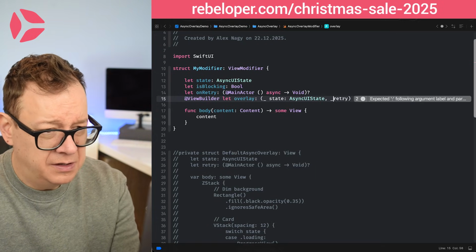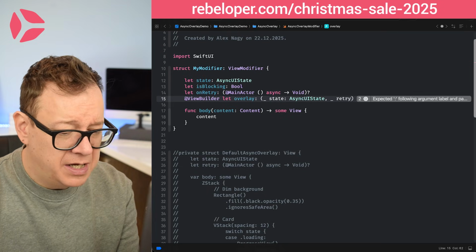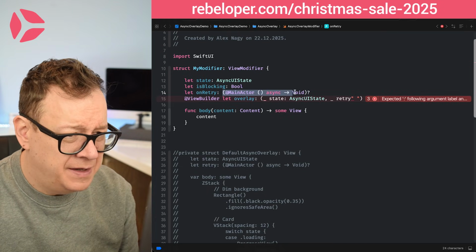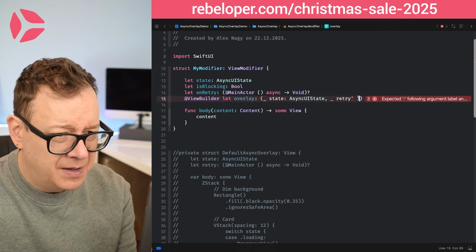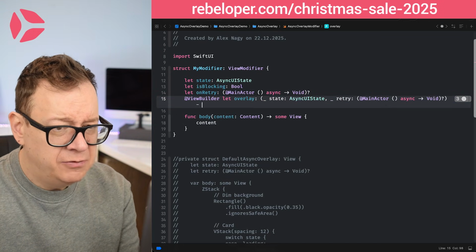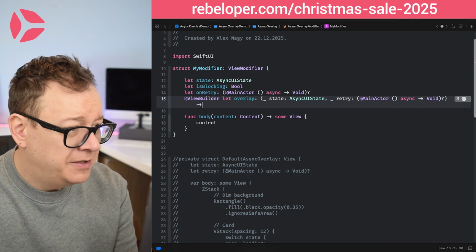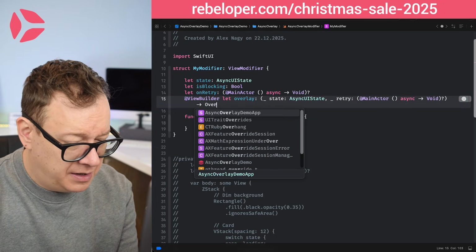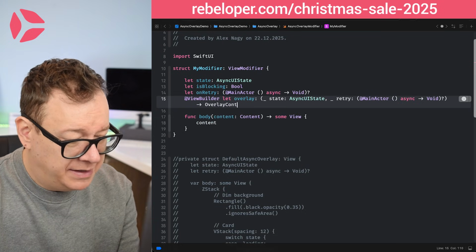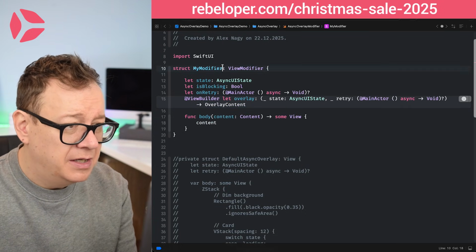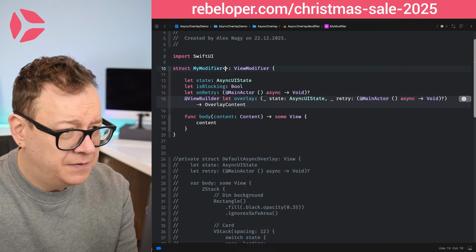We need also an underscore over here. So retry, let me just copy this and paste it in there. Okay, and that would return an OverlayContent, there we go. But what is this OverlayContent? Well, it is a type of View.